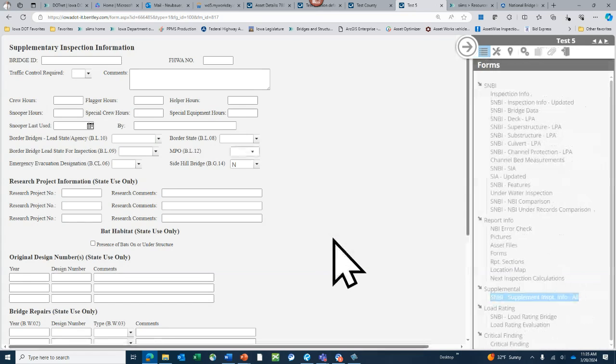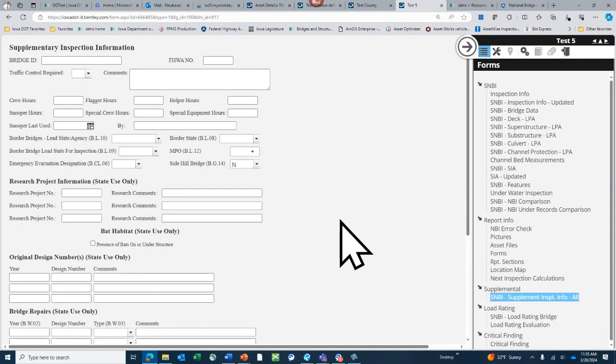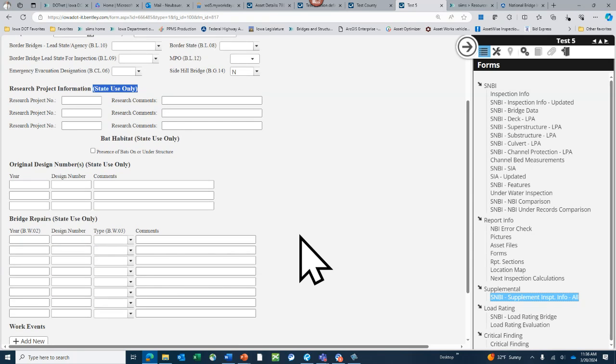Supplemental information page. We changed this a little bit compared to what you used to see. We've made this just so the state page and our page and your page is basically the same thing. There's no difference in the two pages, but I have designated what things in here are really just for our use only, that you don't have to use. You could use them if you wanted to, but you don't have to use them.